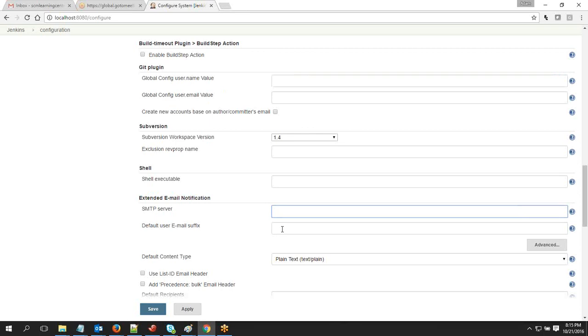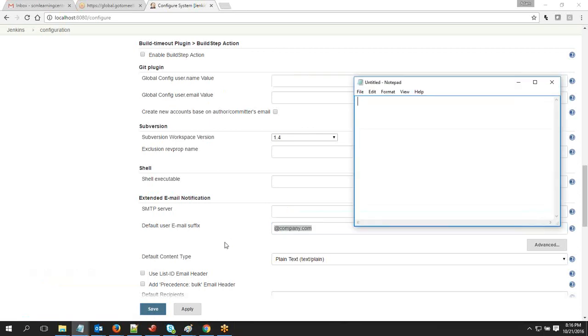So in case there is anything that you want to configure in that way, you can always give the suffix. That is, you will give the company name here, whatever the email. And later, when you're configuring the job, if there is a point where you want to send an email to someone, there you just give comma separated IDs, that is user ID, so that by default it will attach the string that you're giving with this suffix ID.